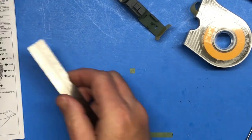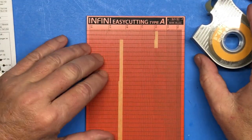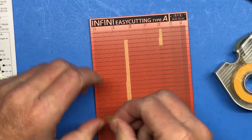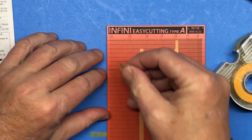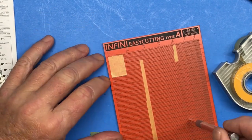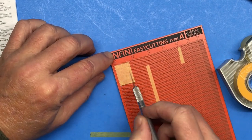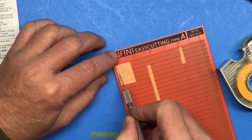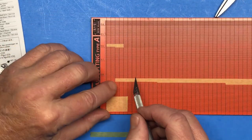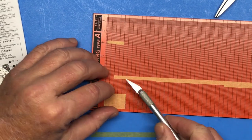So yeah, this will work. What I have here is an Infinity Easy Cutting Type A mat. And the way this works is you basically stick a piece of tape, depending on what width you want, you can stick it on like this, and then using a new blade, you can cut perfectly straight lines like this. But in this case, I just so happen to have this already cut, so I can use this. So cut that like that.